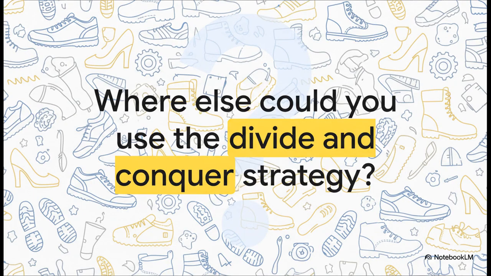And once you start looking for it, you see this strategy everywhere, from fixing a bug in your code to planning a massive project. So the question I want to leave you with is this. What's a big, complex problem in your world that you could start solving by simply and repeatedly cutting it in half?